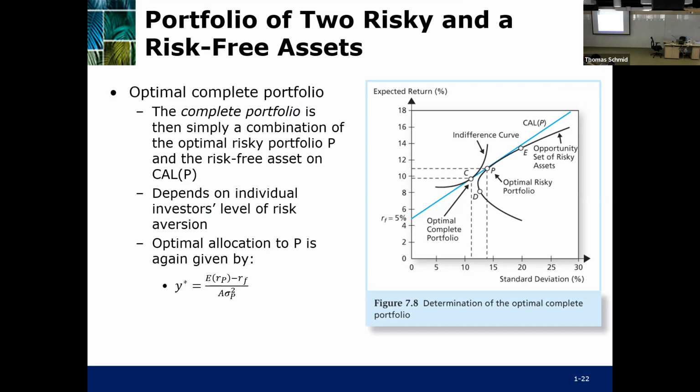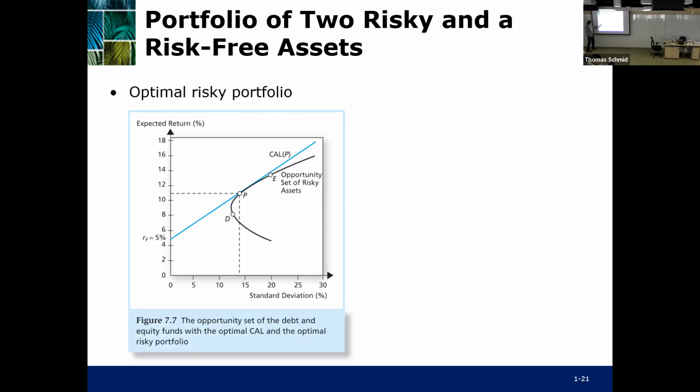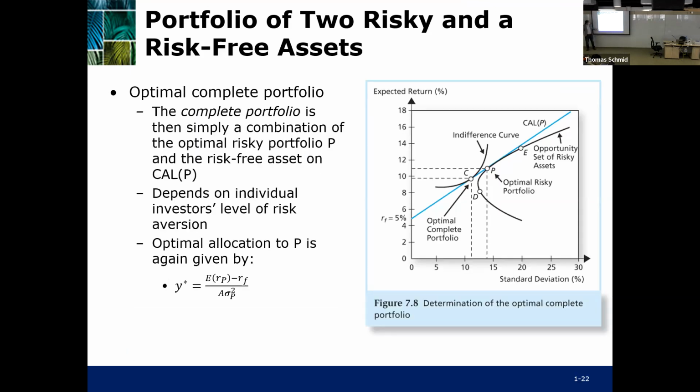The next step, I will go through quite quickly, because you can already see we can ignore all the other capital allocation lines, so we only have one risky portfolio that matters and one risk-free asset that matters. So if we now want to identify the optimal complete portfolio, we can go back to the slides for the one risky, one risk-free asset world, what we did this morning at the beginning, and it's exactly the same thing. This is the analytic solution. The optimal fraction that you invest in the risky portfolio is the risk premium of the risky portfolio divided by the risk times A. Exactly one-to-one the same thing.